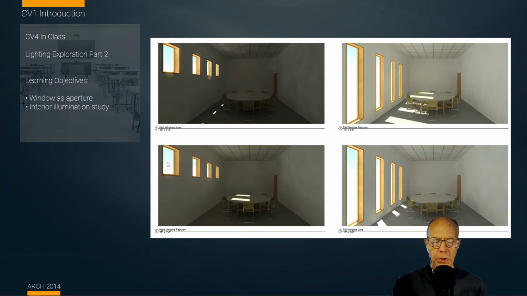Then we'll look at a little more interesting and detailed idea about what lighting can be by changing the glazing on that same box-like room system. We can see through what's called ray trace renderings how that can affect the interior lighting and help us think about issues of glare control and overheating spaces, depending on the way we place windows and the orientation of our building.